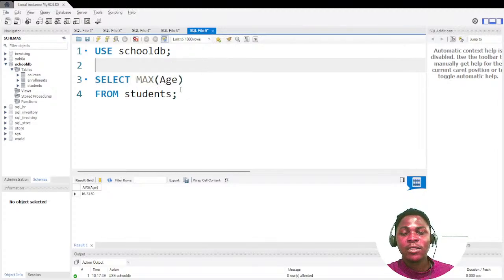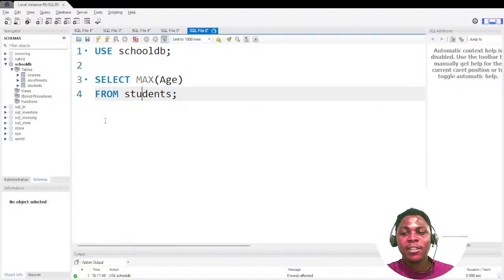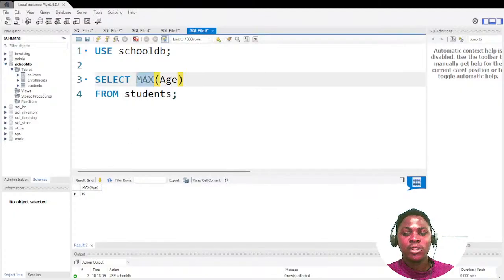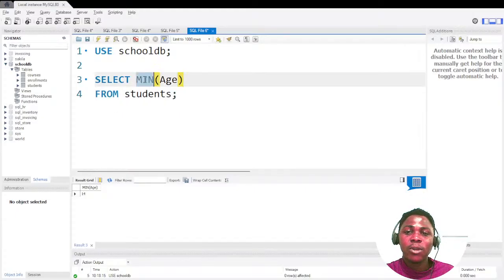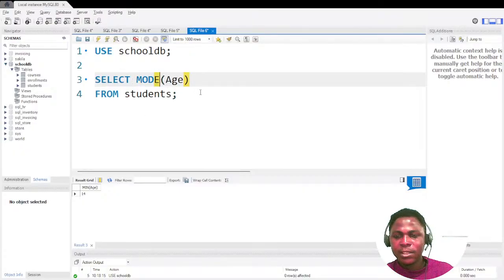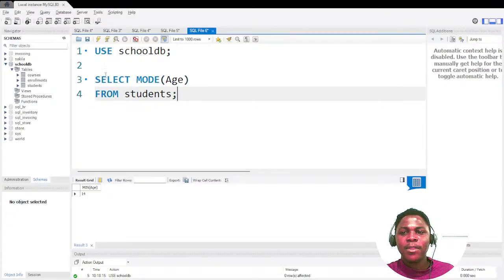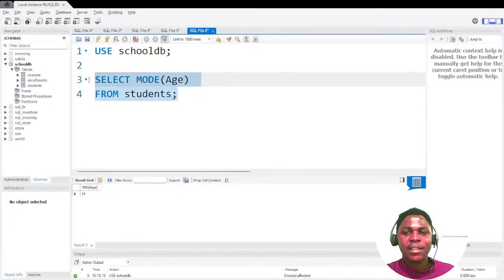Max returns the person with the maximum age. Mean, besides average, these are other functions that return one value from passing in a single column. I think there is min, max, and mode, the one that appears most.